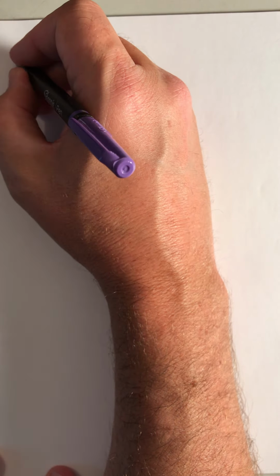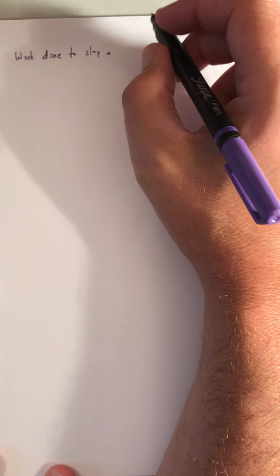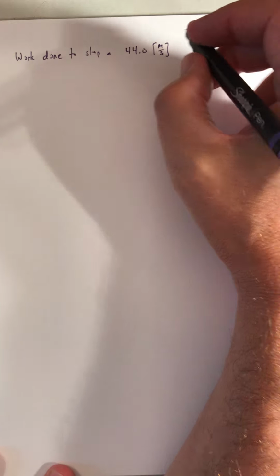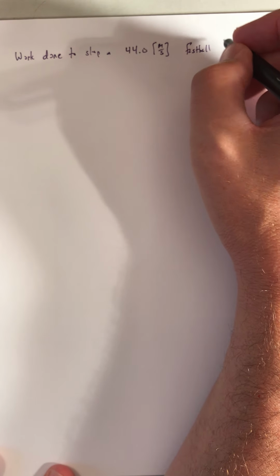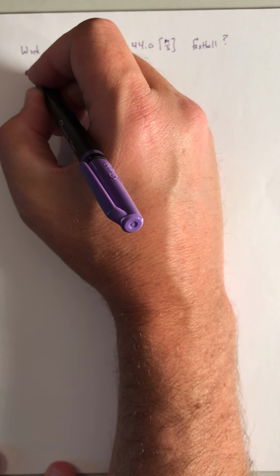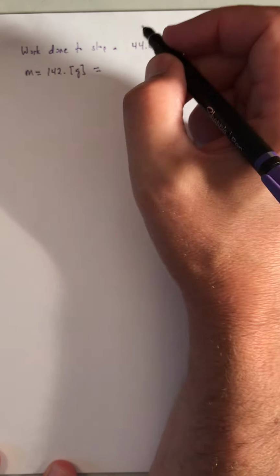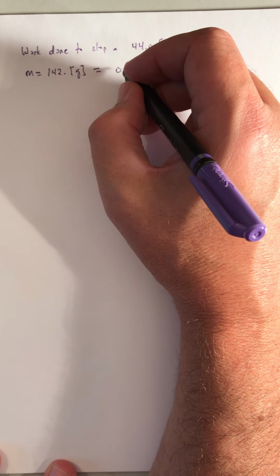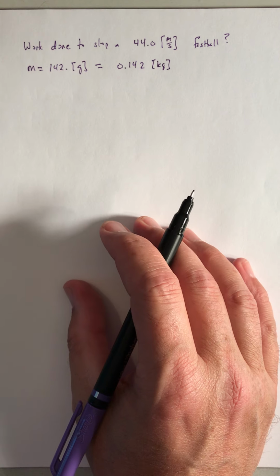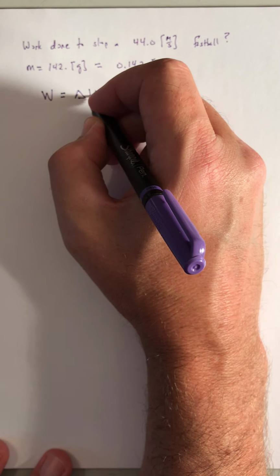So first part, we want to find the work done to stop a 44 meter per second, so it's about 90 mile per hour fastball. And baseballs have a regulated mass, so the mass of our baseball is 142 grams, which we want to convert to kilograms because we're using MKS. So dividing by 1,000, that's 0.142 kilograms.